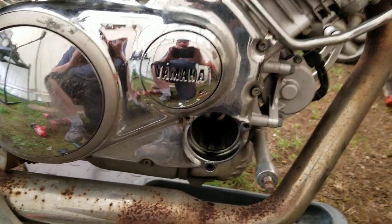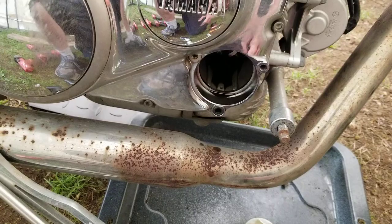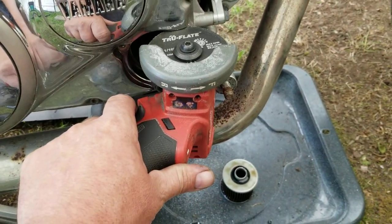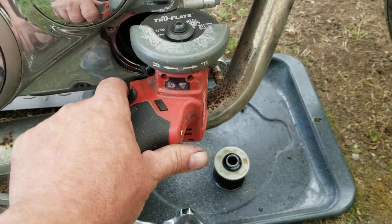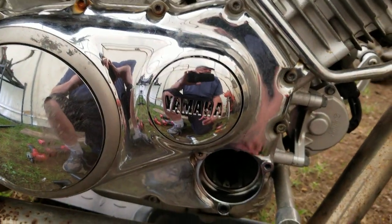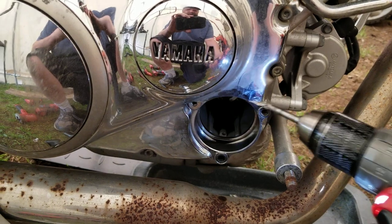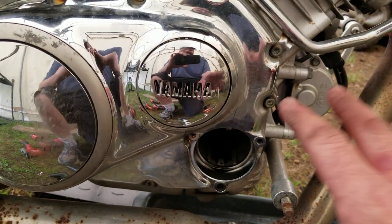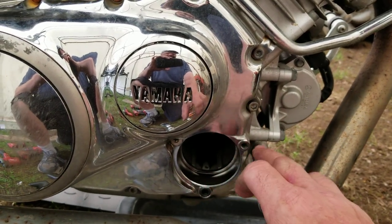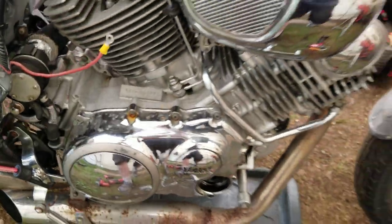Here's how I did that. I left this cover installed — you can see the cut marks. This old cover is trash so I'm not reusing it. I used my Milwaukee M12 grinder — you can change directions on it — and I cut into the housing, pushed in and pulled down repeatedly. I left the cover on so I wouldn't get any aluminum shavings into the motor. Then I used the carbide tip and pushed and pulled until I got the desired depth and cleanliness. There are no burrs except for one small spot easy enough to clean up. That's how you modify it using the M12 and the carbide burr.